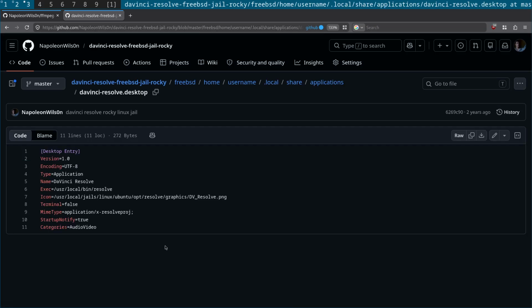What it's possible to do is actually create a desktop entry that would launch the container, which would have an entry point to run a particular application. So you would have a desktop entry that you would put in local share applications on FreeBSD, would show up in your application launcher of choice.